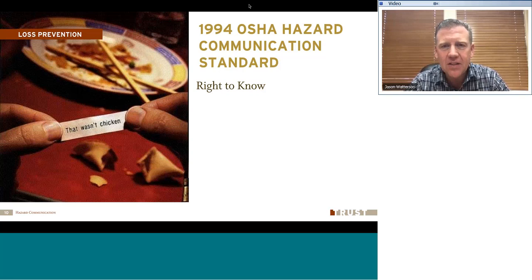And like I said, since this time, this has been the #1 or almost the #1 most common OSHA cited standard every year. It's one that is hard to comply with all the time, and just a few years ago we changed the standard and made it much more complex. So I would highly encourage you today to review your standard, review your SDS sheets, review your list of hazardous chemicals in the workplace, and see how you're doing. See if you've got training documented. All of these things to, one, be compliant with the OSHA standard, but two, for the overall safety of our workplace.